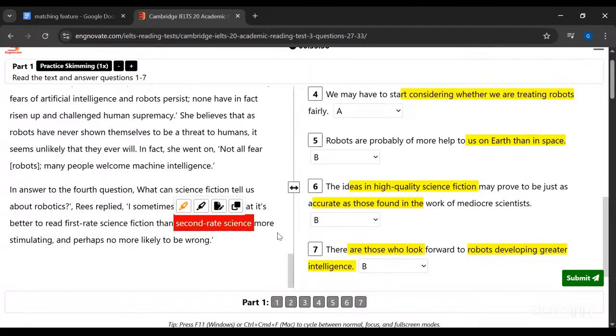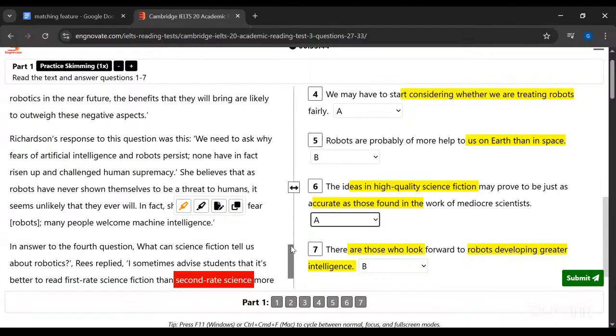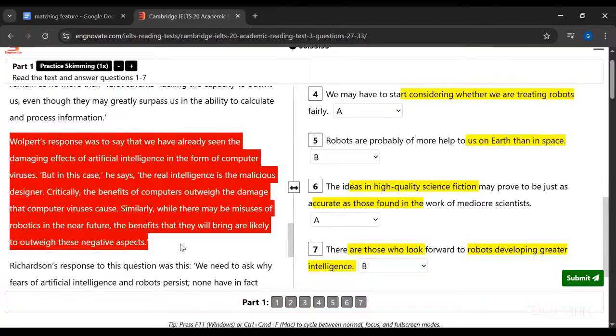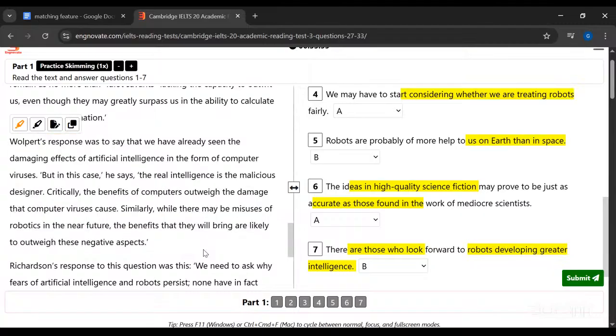Now we can go for this. It could be this, definitely A. Okay, I think we need to answer. A, the first one, is closely related to this because here is the whole paragraph which is saying something negative about robots. Otherwise, all the paragraphs, yeah, credit the benefits of computers.